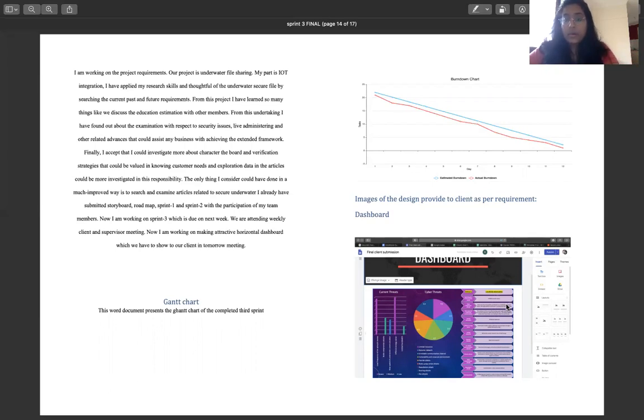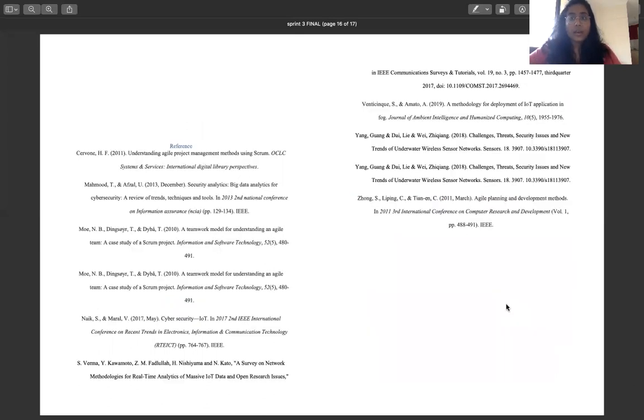On the dashboard, on the outmost left we have current threats or conditional threats, and in the center we have cyber threats and the severity of both the threats. And on the rightmost side we have all the threats listed and the countermeasures for the following threats. Here are the references from which we had done our research and study.